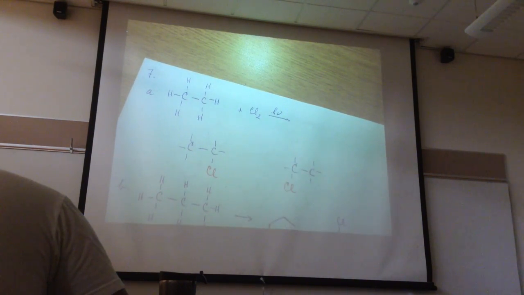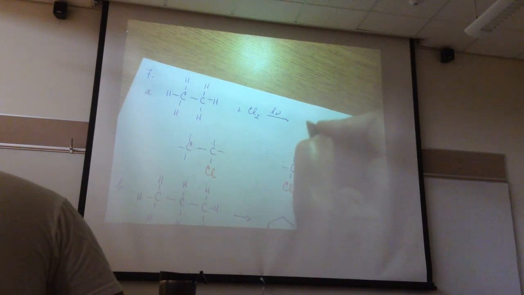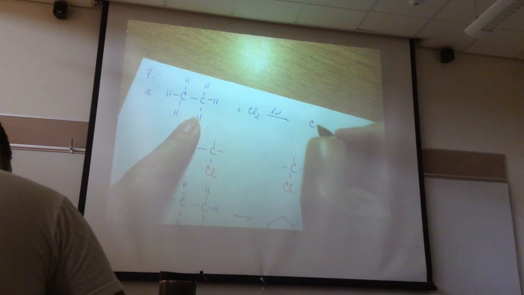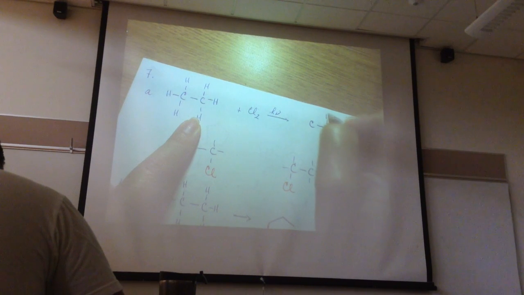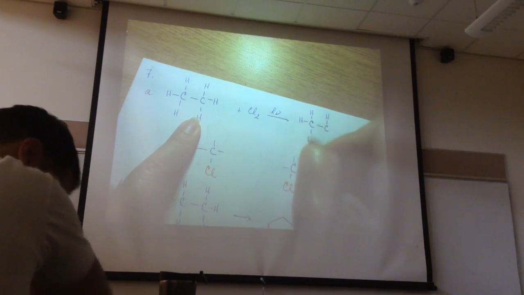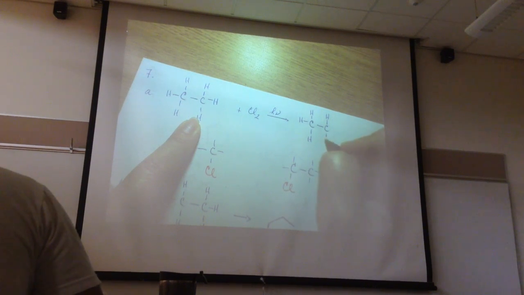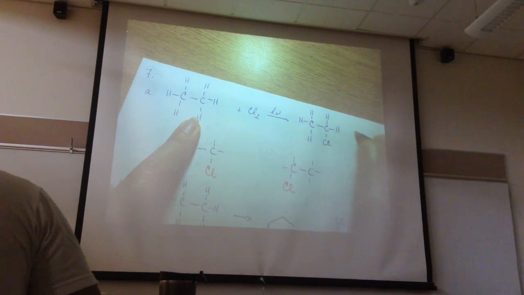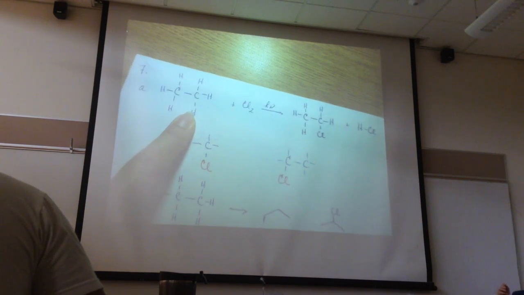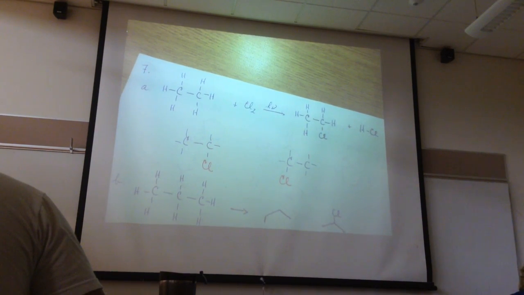So if we wanna finish the problem, if we continue writing the structural way, we're gonna come over here, chlorine could be anywhere really, and then we're gonna add the HCl. Because if we have to do bond dissociation energies and it's not there, then it all collapses. I'm thinking in advance.